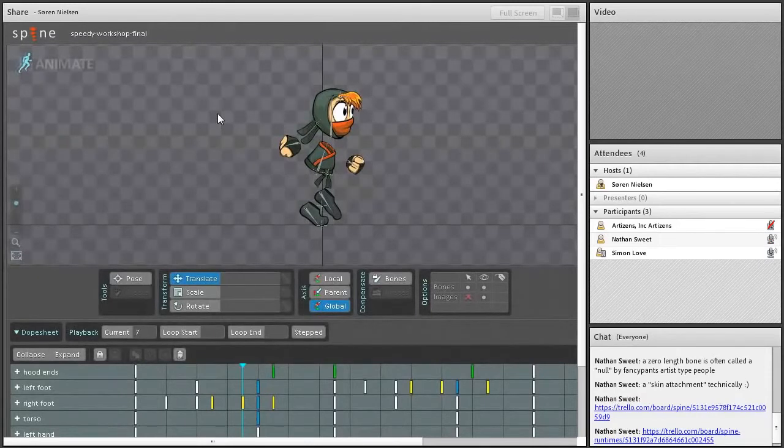Bones have some overhead. You know, there's matrix multiplications that happen for each bone, so you don't want to have just tons of bones. And also with the slot system that we're using, it's really tied to the bone. So all the images in slots for a bone, they get manipulated based on what happens to the bone. So Spine is very bone centric, and I think it's probably an approach we'll stay with.